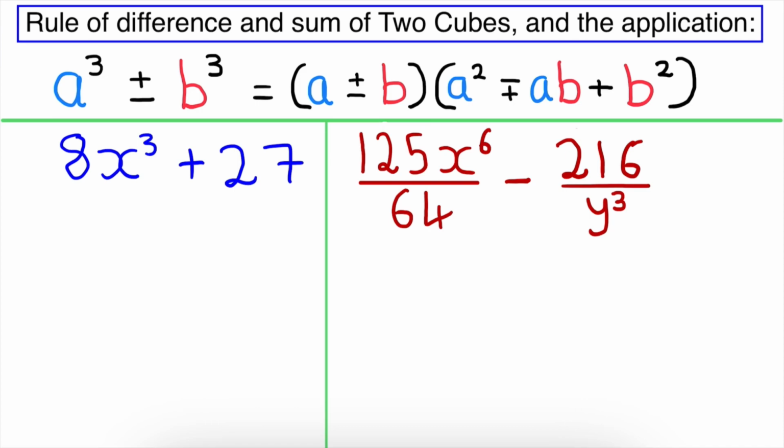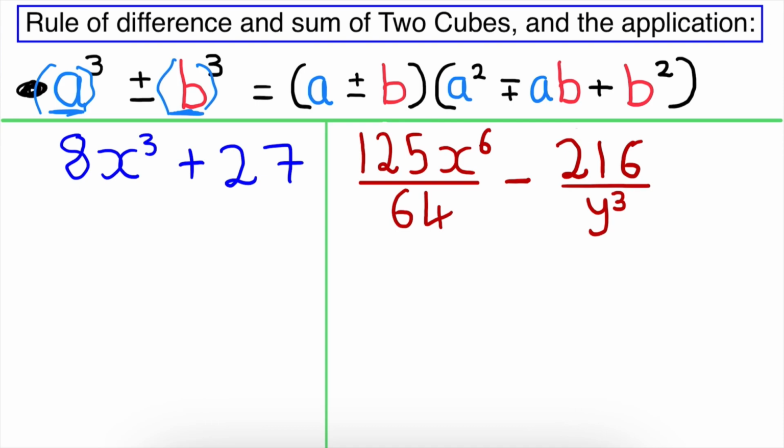So let's just look at the rule, right? The rule just under the heading there at the top here, you can see we have a cubed plus or minus b cubed. The rule states that when you have plus or minus, what you're going to focus on is the bases. You see the base here, the a, and the base here, the b. As long as everything is raised to an exponent of 3 and raised to an exponent of 3, just know that the bases are the ones that you're going to focus on and you take into your factorization.